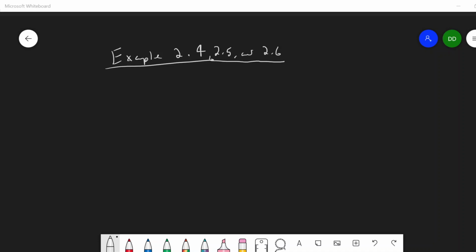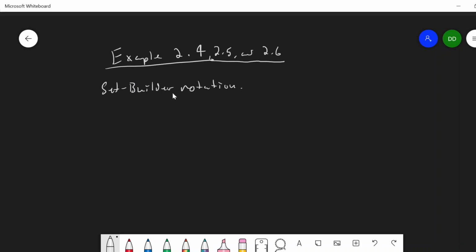In this video, I'll talk through examples 2.4, 2.5, and 2.6. Now, the big thing that's going on with these examples, what they are examples of, is set builder notation. The book doesn't call it this, but this is commonly known as set builder notation. So I'll introduce that, set builder notation.